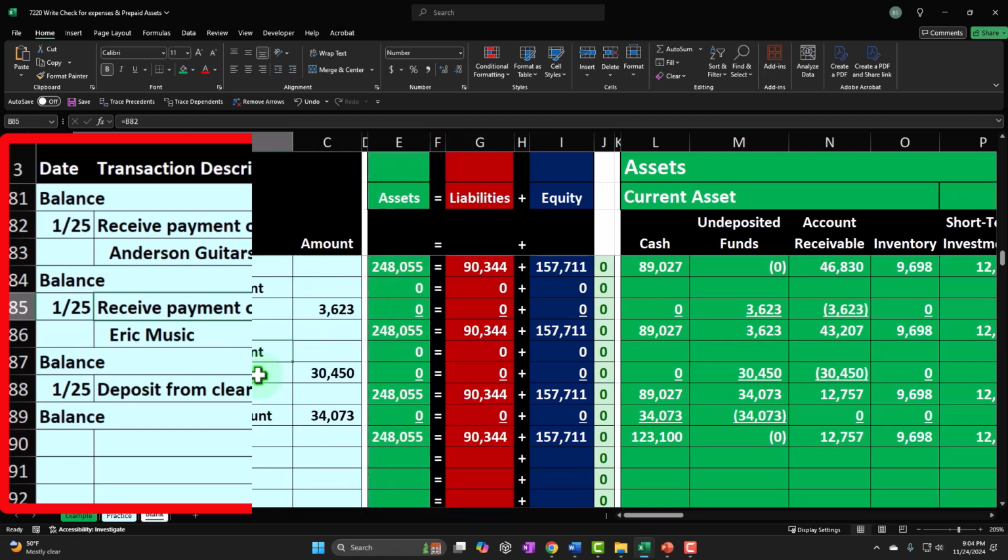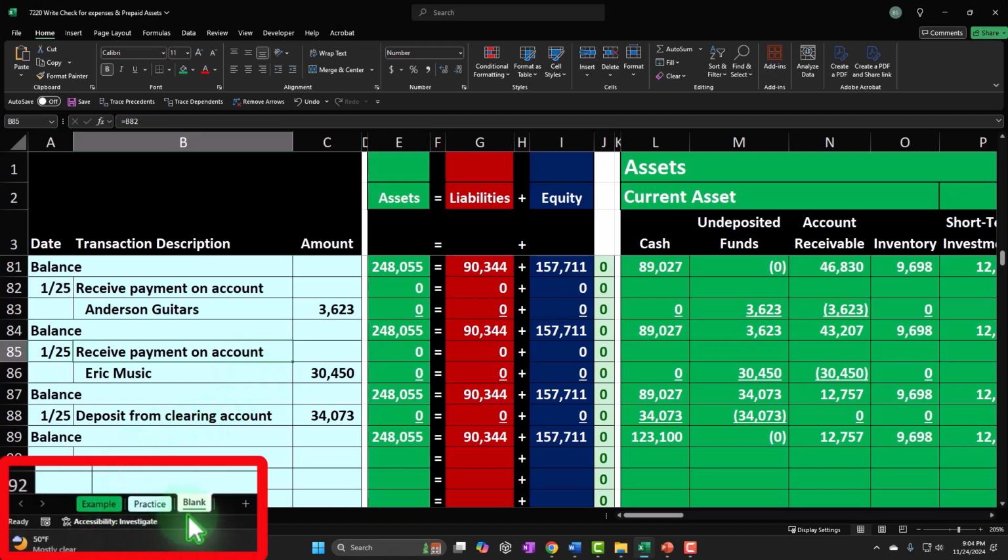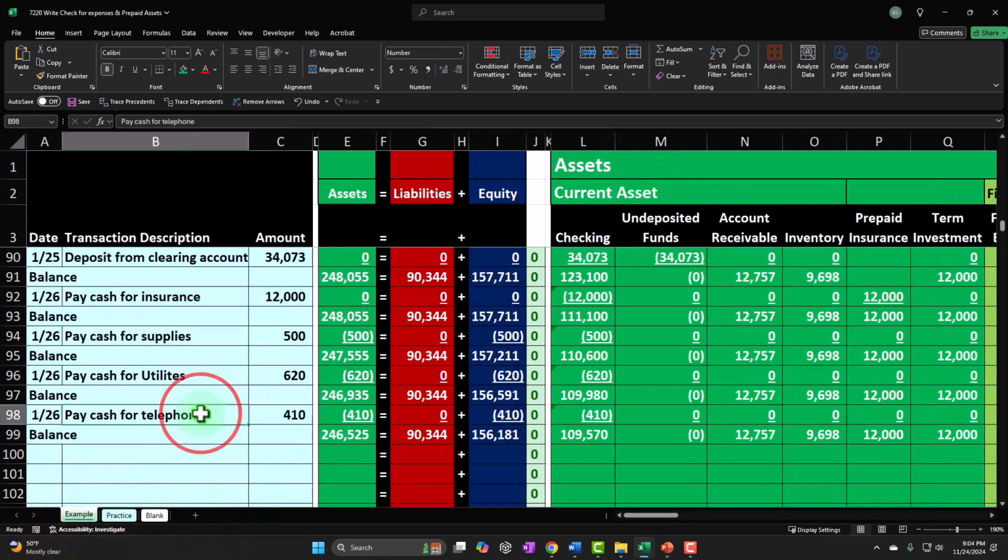If you do have access to this workbook, there are 3 tabs down below: example, practice, blank. Example is, in essence, the answer key. The practice tab has pre-formatted cells so you can practice the practice problem with less Excel formatting. The blank tab, the one we will be working on, is where we started with a blank worksheet, but we are basically working within a template now. However, we will be adding to the template as needed as we go. Let's go to the example tab to get an idea of what we will be doing.